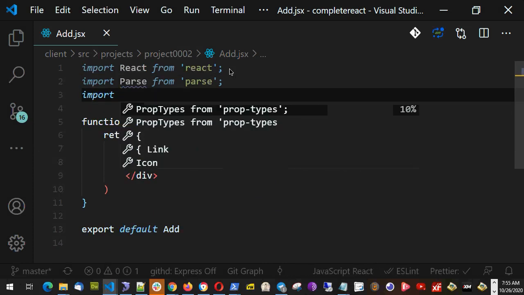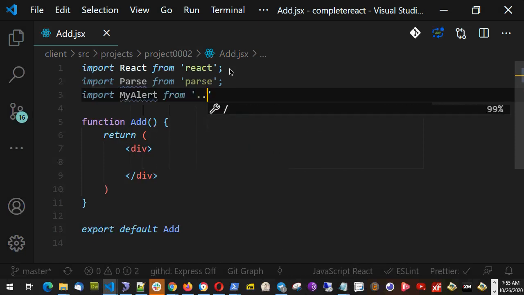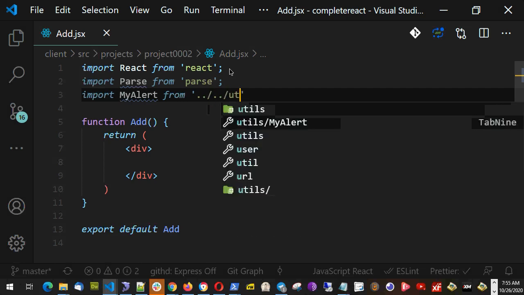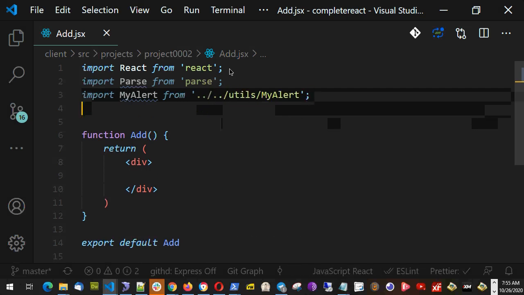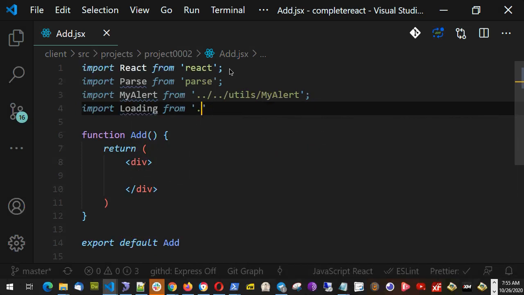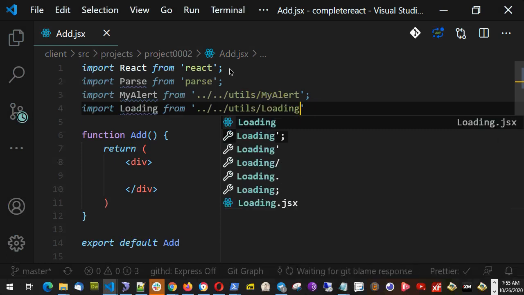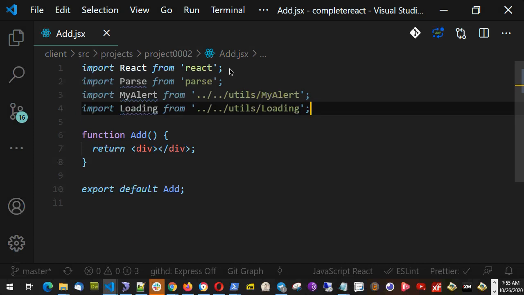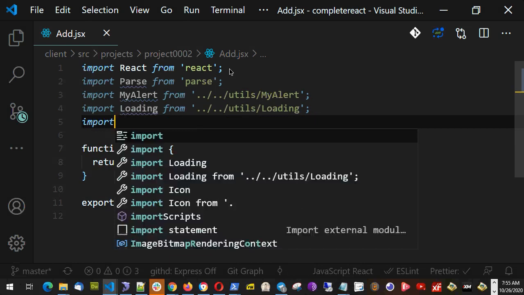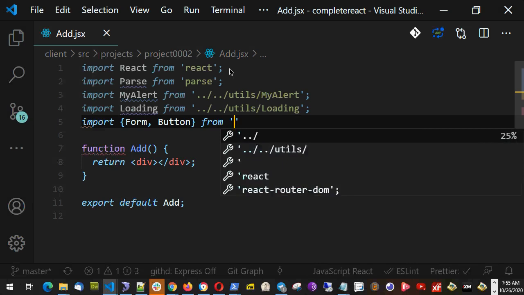I'll import my alert, which we built on that day, from utils my alert. I will import loading from utils and loading. Okay, what else should I import? Let's import form and button. These are from the React Bootstrap.